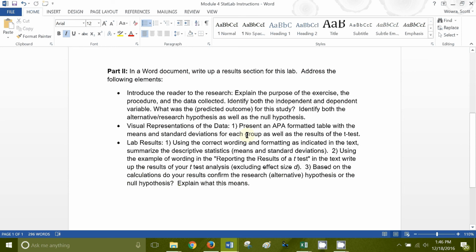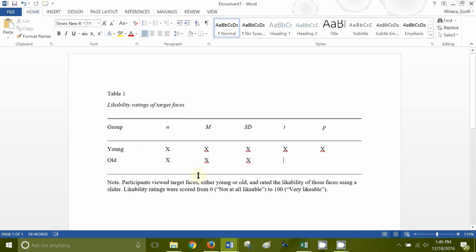Visual representations of the data ask you to provide an APA formatted table with the means, standard deviations, and results of the t-test. I've created a recommended table here. Your instructor may request a different format or different information in the table.